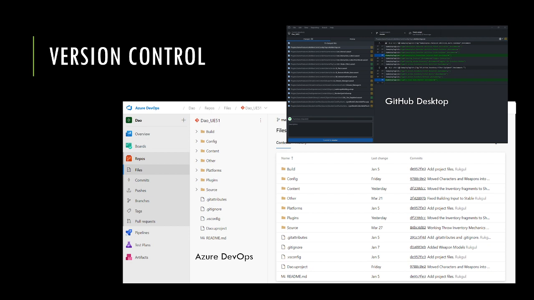I'm also using GitHub Desktop to manage my commits and pushes up to the repository. Two other things that I had set up are GitHub Desktop and the Azure DevOps repository. There are YouTube links out there. You can just search on Google and figure out how to set those up. But it's important that you have a version control system set up.